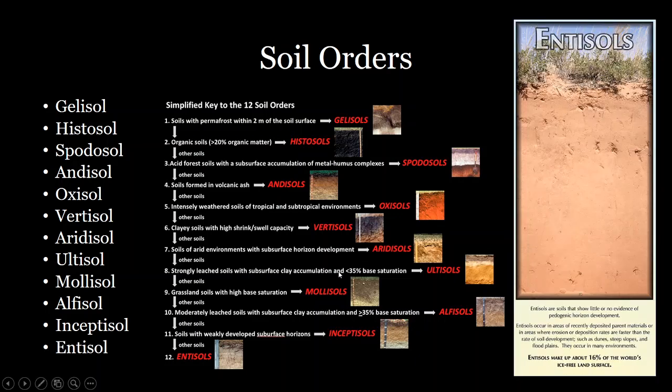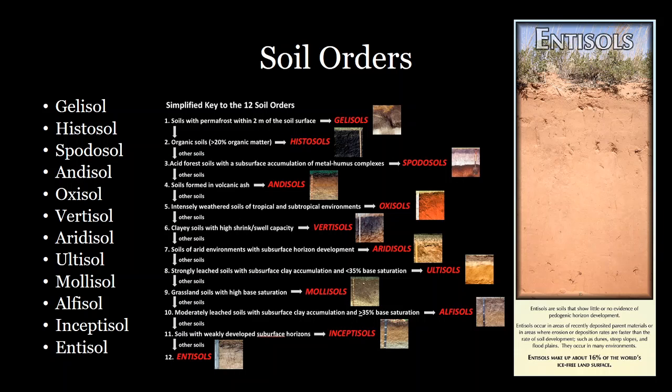And then lastly, we have entisols, which is kind of the catch-all for a soil that has pretty much no soil horizons. It can be just a big old pile of sand would be an entisol because it hasn't really developed much. It doesn't have all that much organic content and is usually just recently deposited next to its parent material.